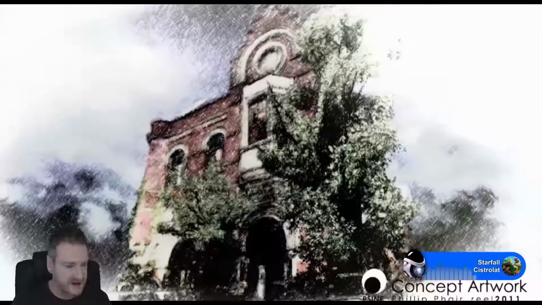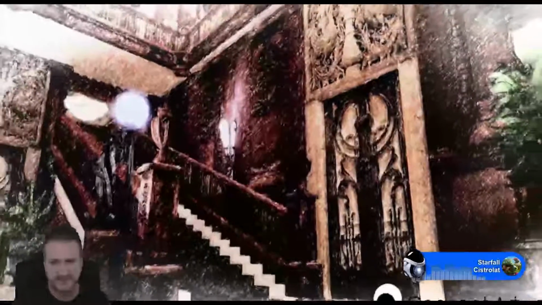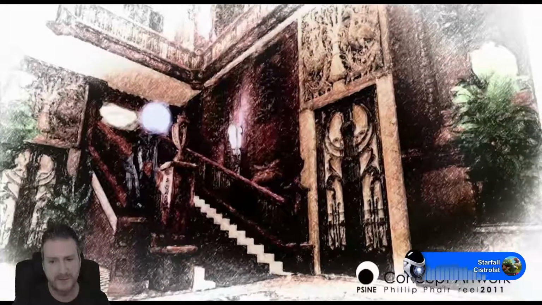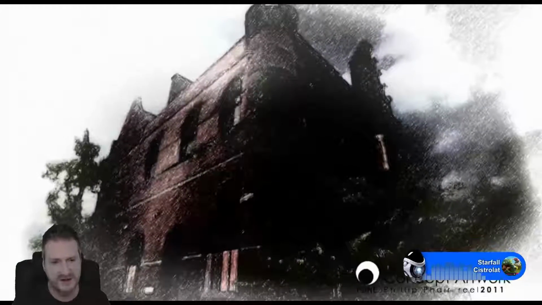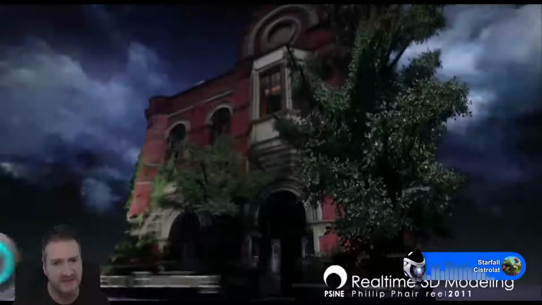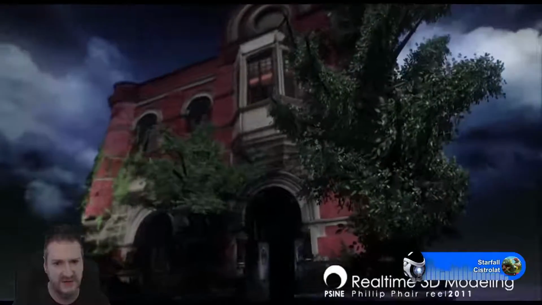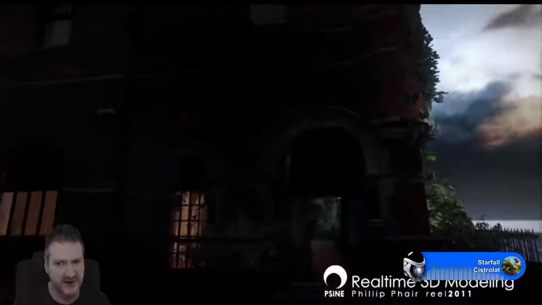This is just some concept art that I created for this building. I show you the concept artwork, which was created first before the model was created, and then once the model was created, the environment was set up in UDK and animated. You see the trees have wind animation on them. We're using a depth of field. A color correction filter has been applied to it as well.